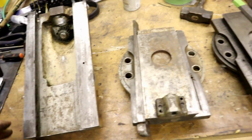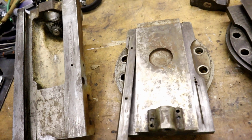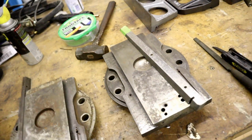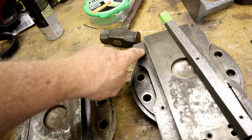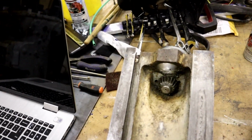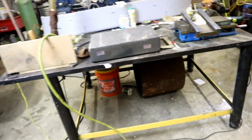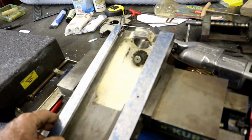This is the compound only that was on the gib. There's no scraping marks, and not a damn bit of oil in this thing. This is the one off my old 16. You can still see the flake. This is this one. Just nothing left to it. Shop looks like a mess. I'm sorry. I got so many things coming in. I just haven't had time to do anything.